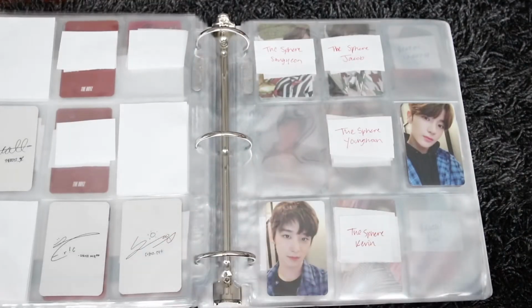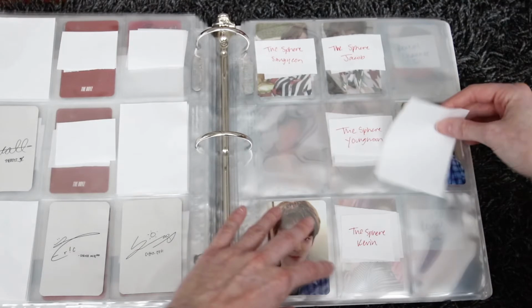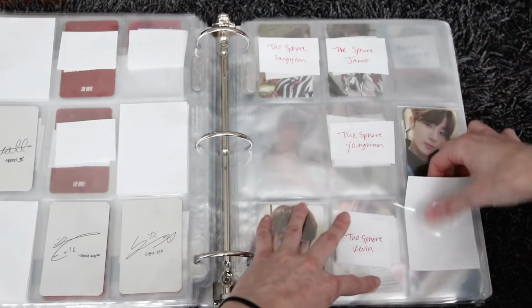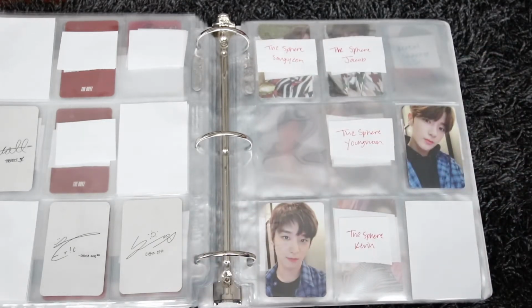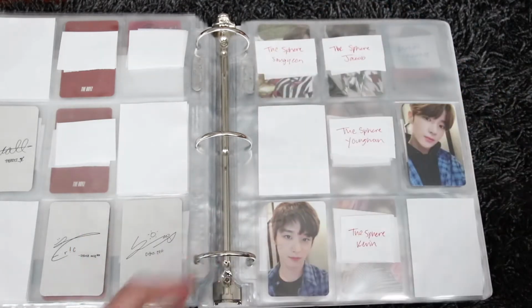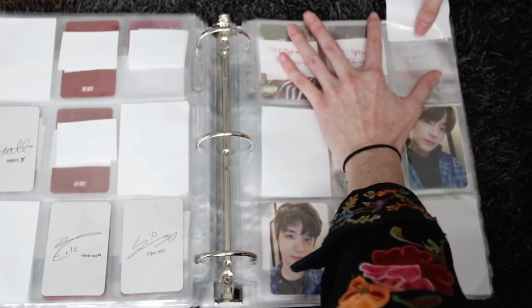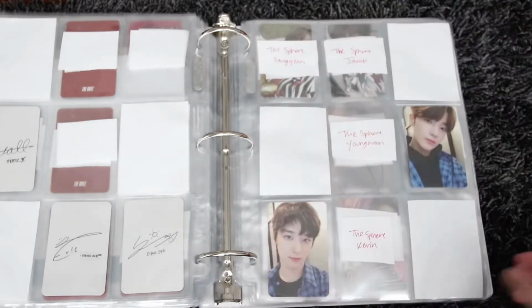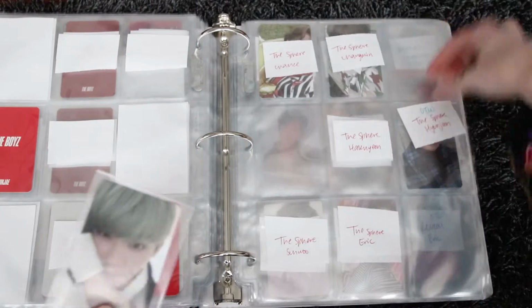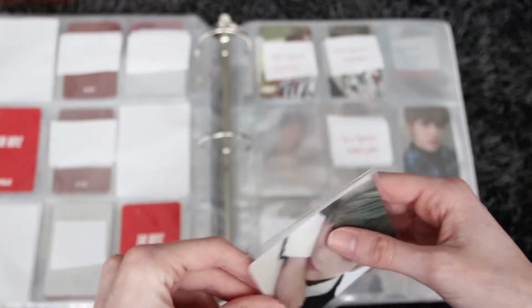Okay. Then, for the sphere, I have Hwall again, but I can put these... I don't know if any of these are actually too wide for this. I don't think so. This one right here is really cute.